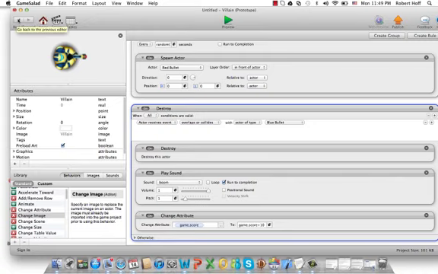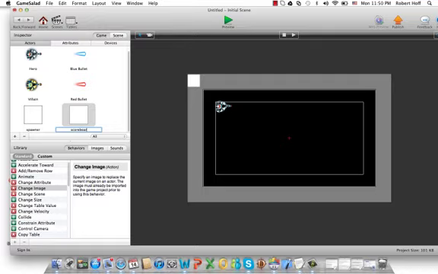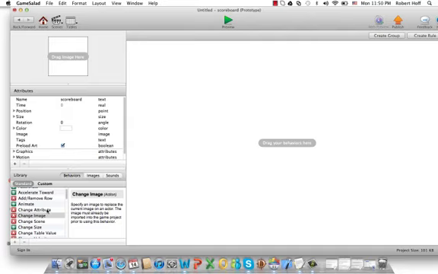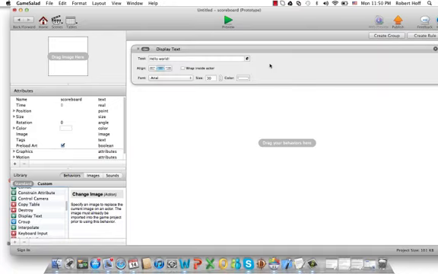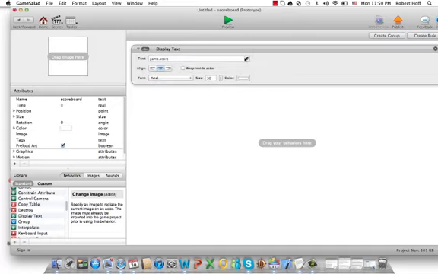To show the score, however, we're going to make basically a scoreboard. So let's create another actor and name this one Scoreboard, and double click the actor to open it. We're going to use the display text behavior for this actor, and we're going to have it report the score attribute that we created. So click on the expression editor, and we're going to point it to game.score, and make sure you hit the green check mark to accept it. From here you can also choose the font size and the font color for how you want this to display.